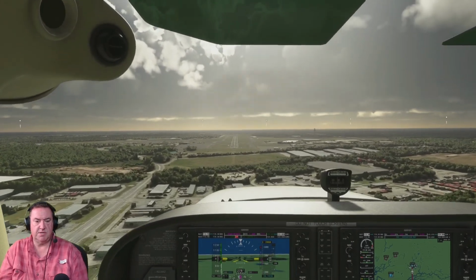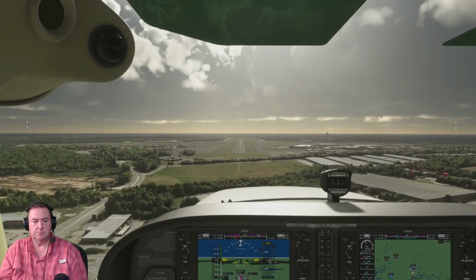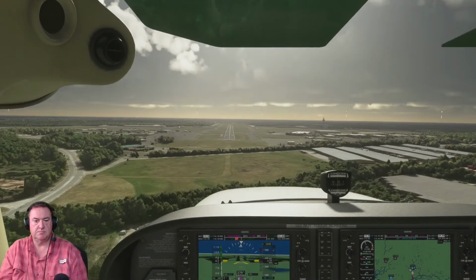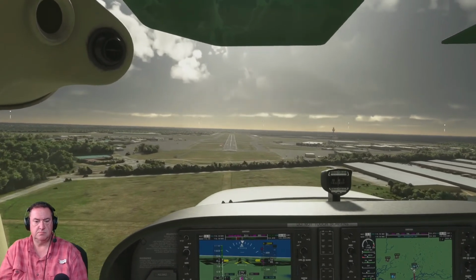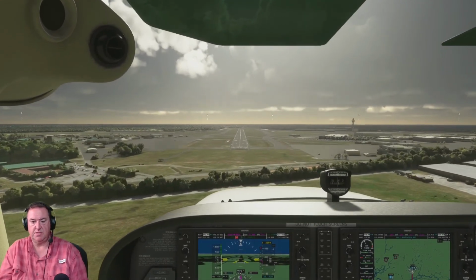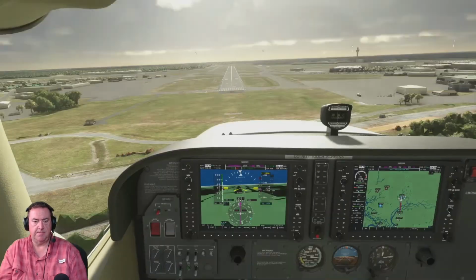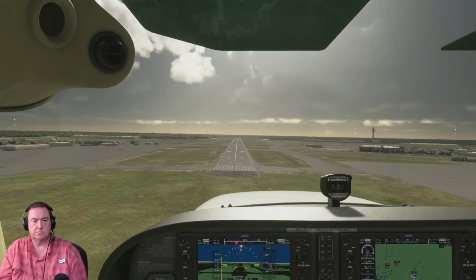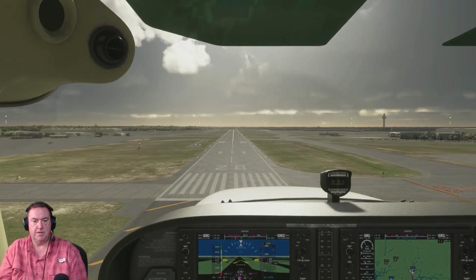All right, first notch of flaps. Wingman check, like it. Second notch of flaps, red over white. Not really sure if we're not going to need full flaps on this. I'm not going to do full flaps. Did I just put down flaps? I think I just put down full flaps. Yes, I did. Trim, trim, trim.